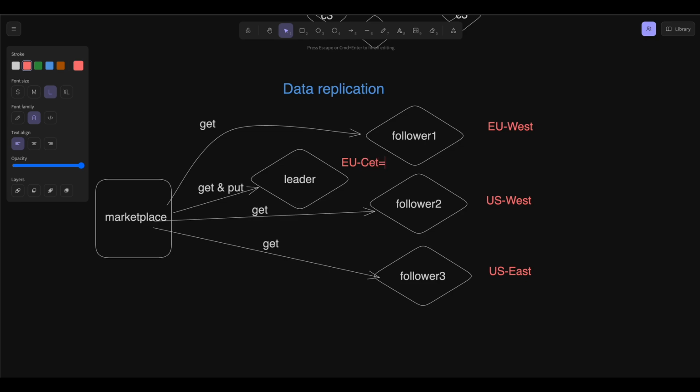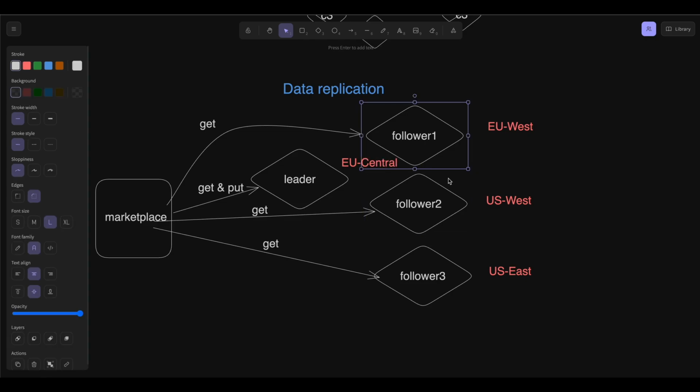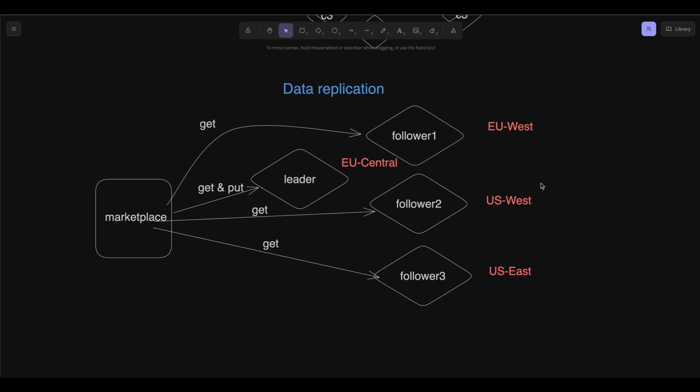Generally we have different clusters which allow us to be prepared in case some of the clusters go down. Say for example, the US cluster got cut off, and we have other replicas and we have our leader available. In a situation where our leader went down, one of the followers will be chosen as leader, and then it will get put requests instead of our leader. That, I guess, covers data replication.